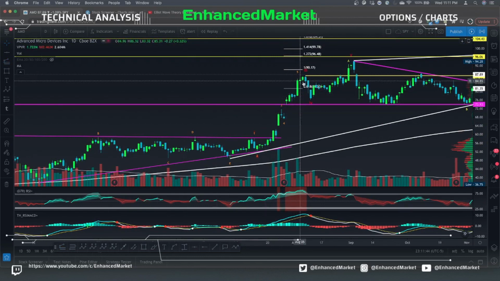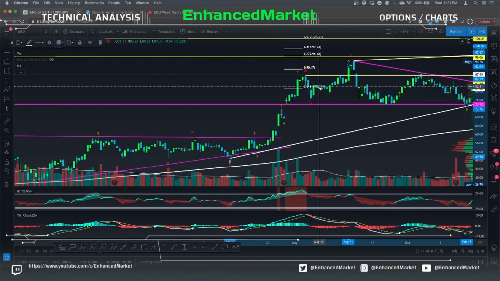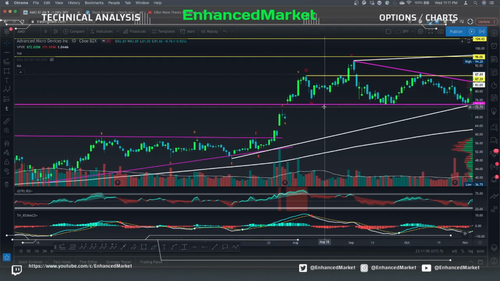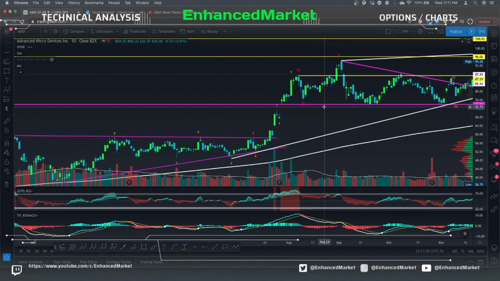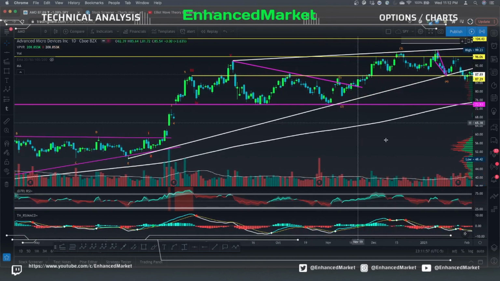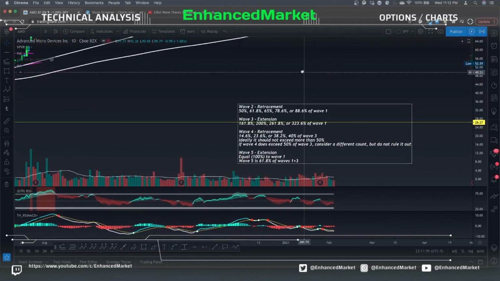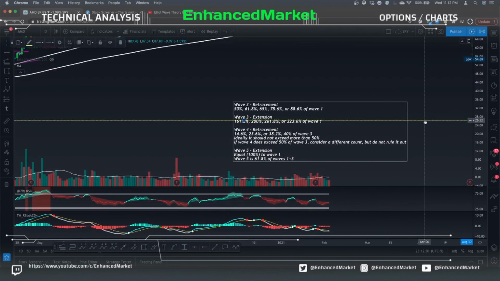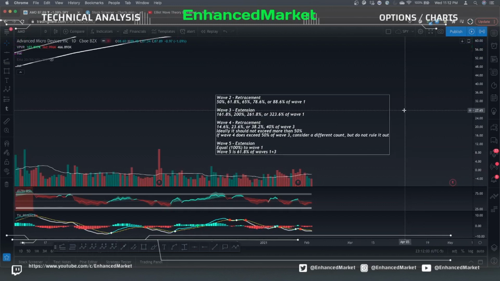So that's the gist of Elliott Wave Theory. I hope you guys understand a little bit more of what it's about and how it works. Once again, I'll go back to this so you can screenshot that. I'm going to try and make a little Elliott Wave guide for you, that way you guys can save it and use it as you trade.